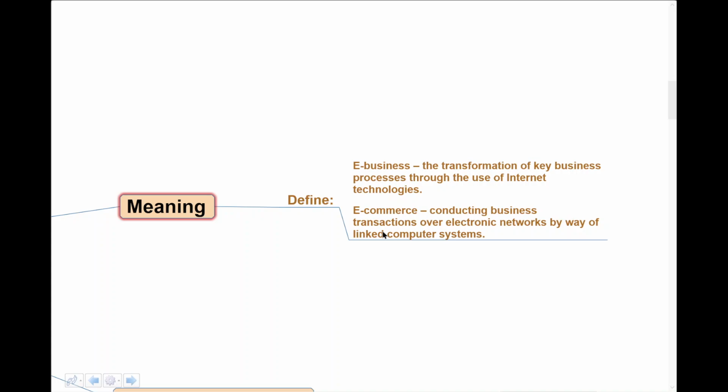Often when you look online, these words tend to be used interchangeably, but strictly speaking, e-business is simply about automating a business via internet technologies. Note that e-commerce is the transaction, in other words, conducting business, buying or selling over the internet. You may buy goods from Amazon. That's an example of e-commerce.